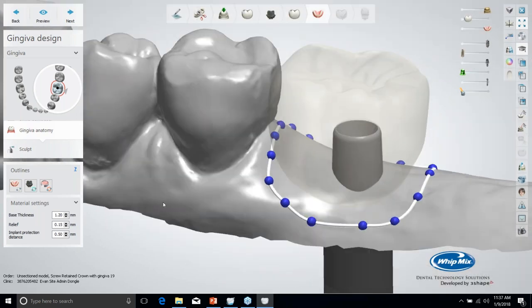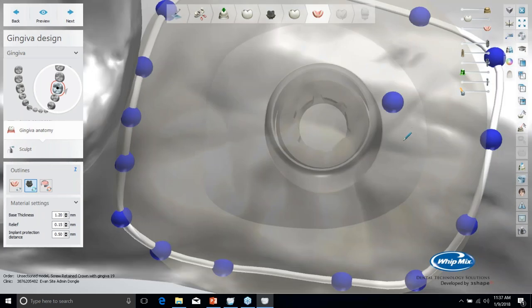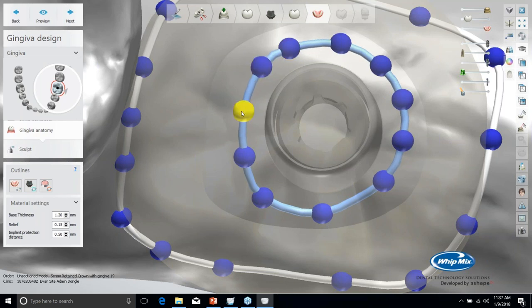I like that. So we'll go ahead. And now we have to draw our window. So I'm going to click that. And you have to put one of these around every implant that you have, but I've just got the one. So again, single left clicking. Finish by clicking the first point, and then just make sure you've got a little bit of space around that implant.